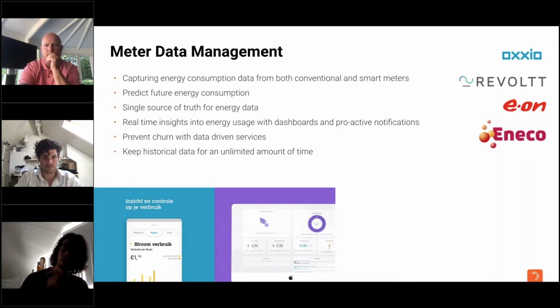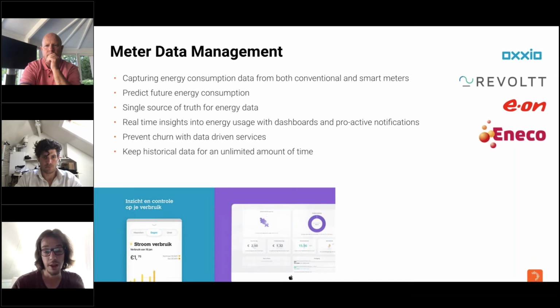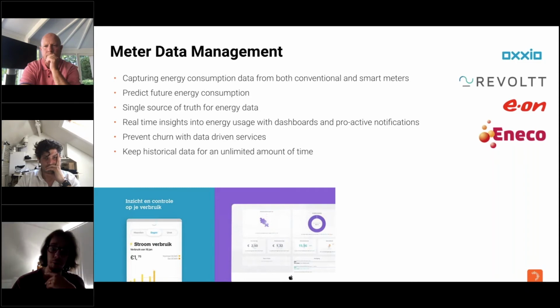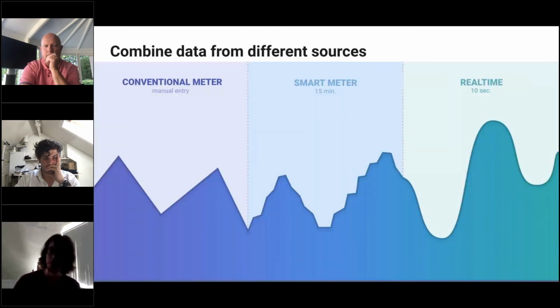So I think that's an interesting way to use Mendix to, on one side, give them insight into energy usage, but on the other hand, also employ these self-service components to reduce call center loads and give them all the power. So how we look at that from a data perspective is that we want to unify all the data.